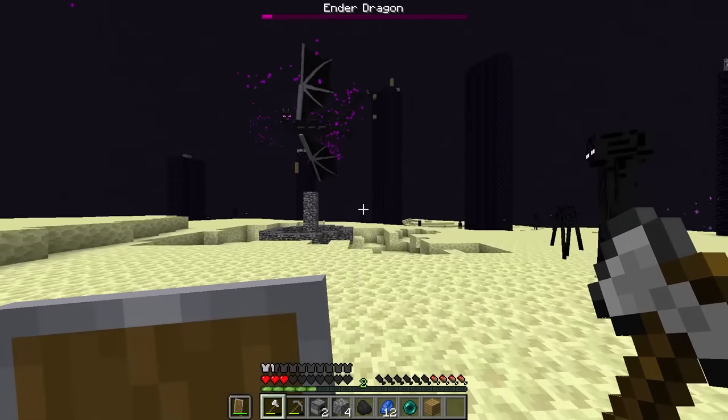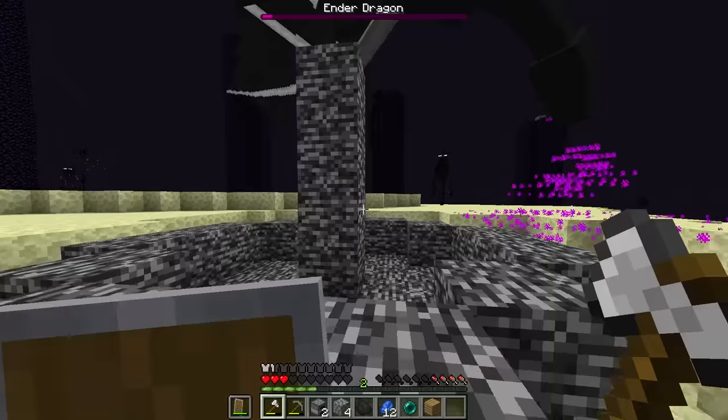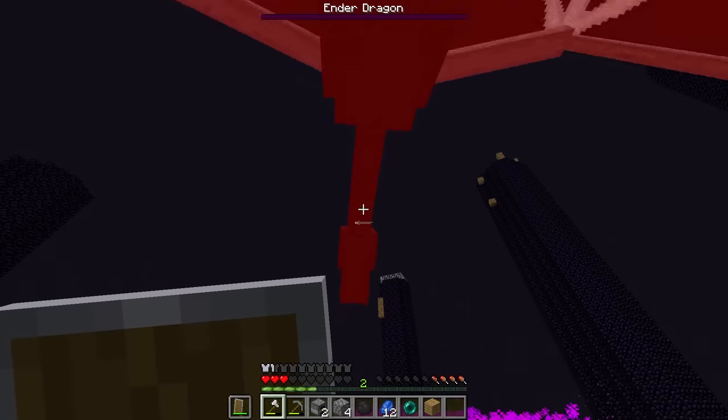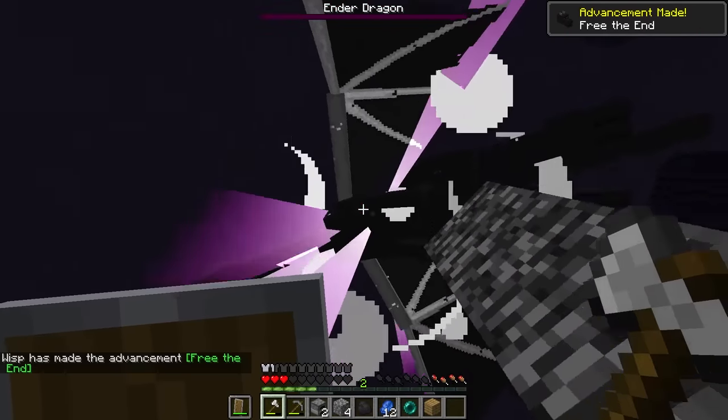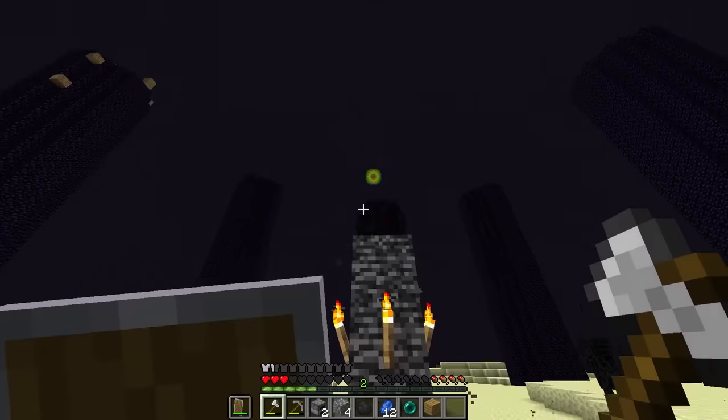Gotta get underneath quick. Please don't hit me. No. Stay back, stay back. I will die if I get hit by this guy. Okay, I'm good. Oh, yes. Yes! Oh my goodness. We did it. Oh, wow. That was terrifying. Oh, the dragon egg.